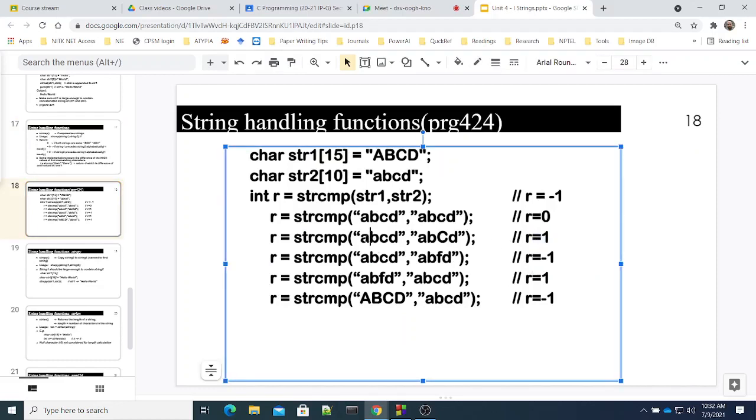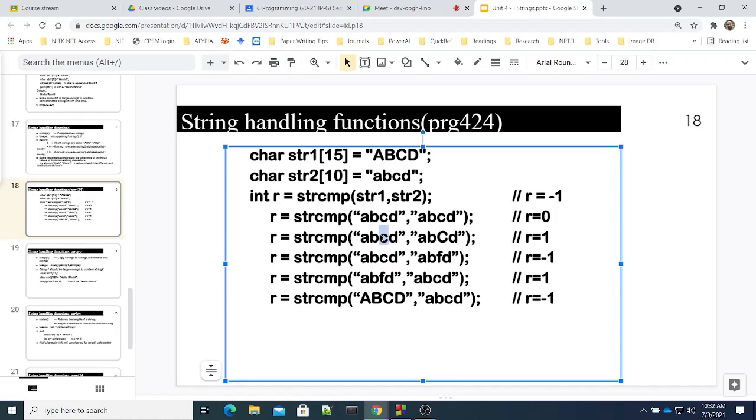Why? The first characters are matching. When we are comparing two strings, if the initial characters are matching, it will look at the next character. If the next character is also matching, it will compare the corresponding third characters from both the strings. Likewise, this is comparing A and A. Implicitly, the string compare function will compare the first character in the first string and the first character in the second string. A and A, they are equal. Then it checks A and B, the second characters from both the strings. They are also equal.